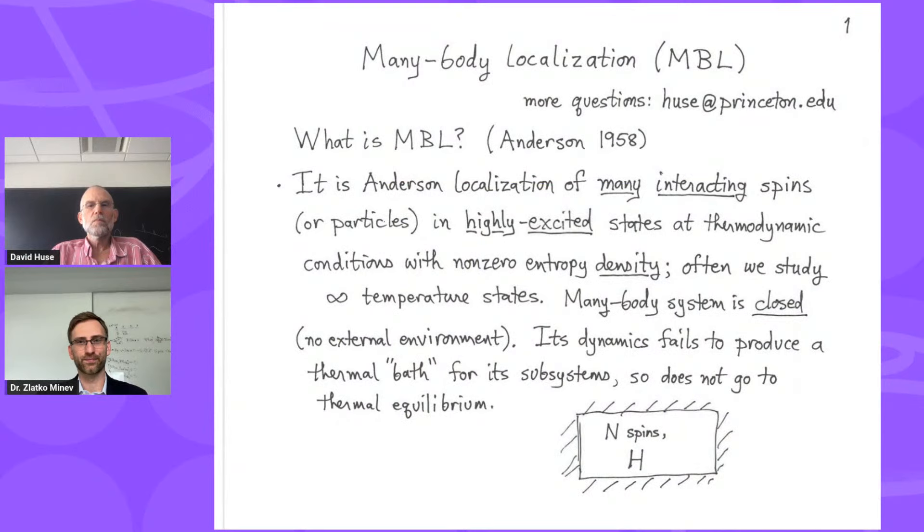That's a great segue to the bio, which I'll introduce before we turn it over to you, David. David probably doesn't need much introduction, but in our tradition: David received his PhD in theoretical physics from Cornell University in 1983, supervised by Michael E. Fisher. David continued as research staff at the iconic Bell Laboratories until 1996, when he became professor of physics at Princeton University. David is known as a spin glass guru, virtuoso of vortices, and a maestro of many-body quantum dynamics, and is a member of the National Academy of Sciences and recipient of too many honors to name, including the 2022 Lars Onsager Prize. With that, David, the stage is yours.